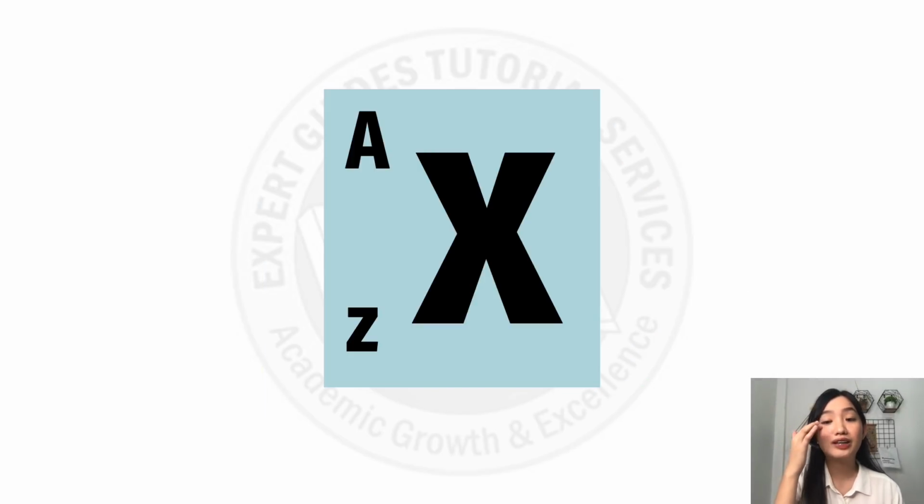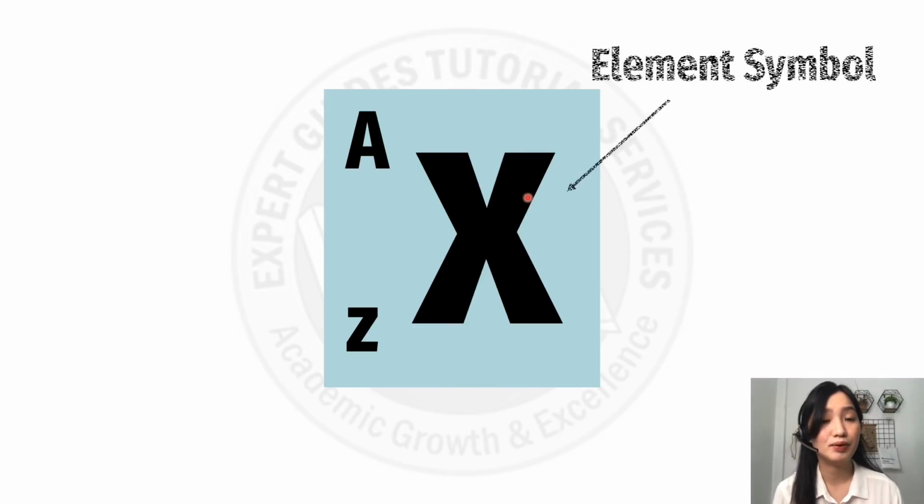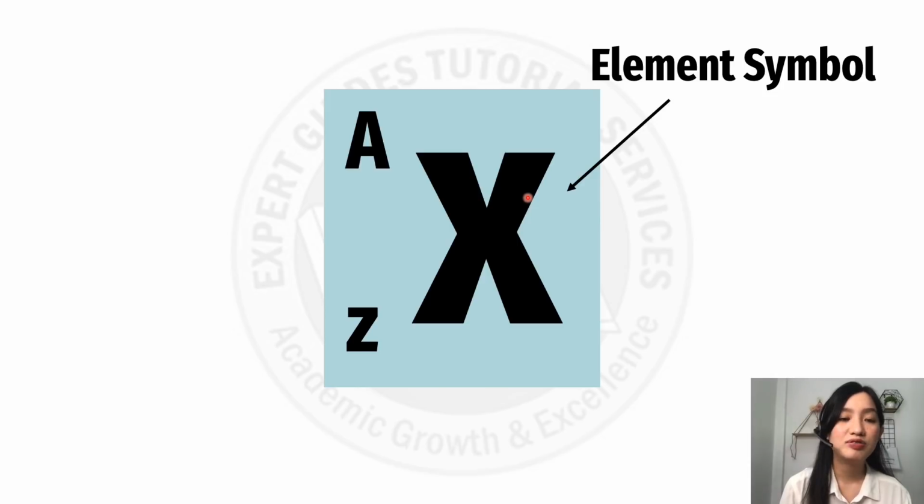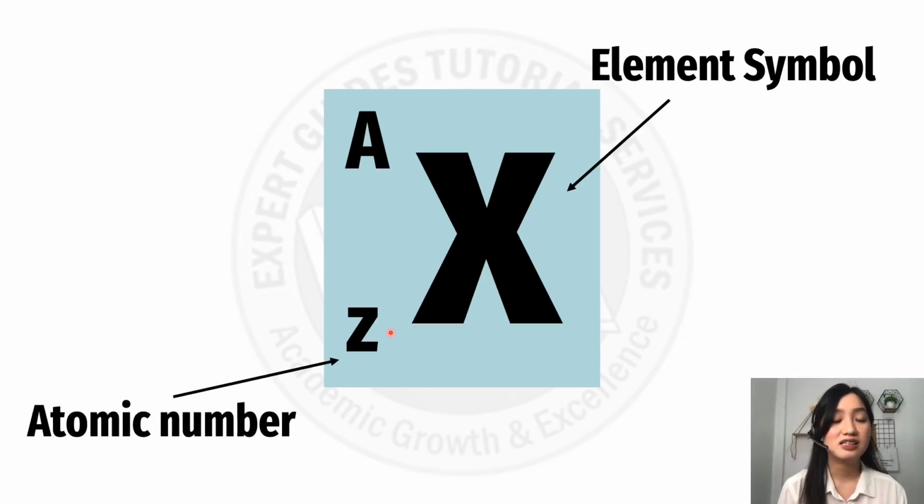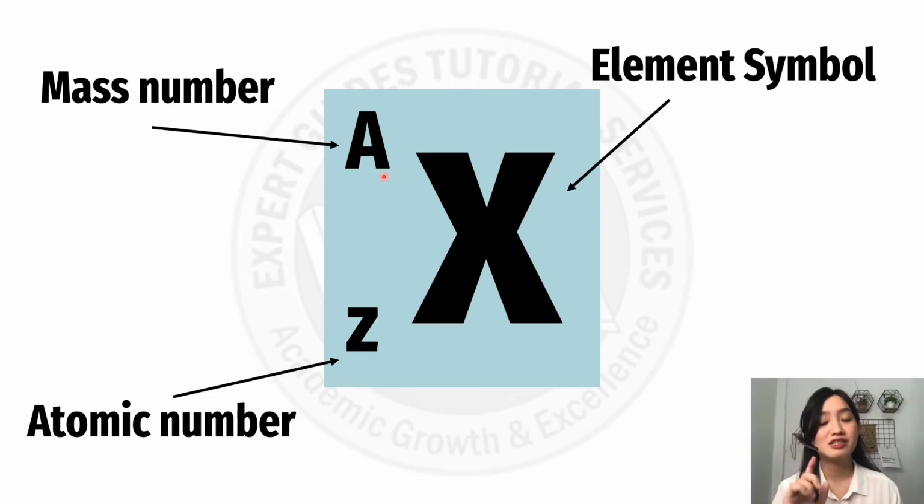Now, the accepted way to denote the atomic number and the mass number of an atom of an element is as follows. Here X symbolizes an element symbol. And you have to keep in mind that Z, the subscript, is always the atomic number, and the superscript is the mass number. Now, the strategy here, guys, is that the mass number is always greater than the atomic number. Okay?